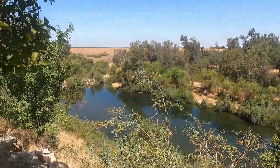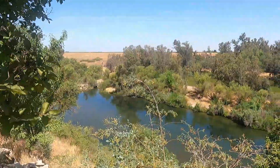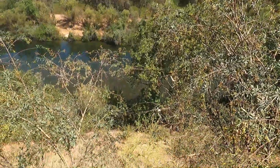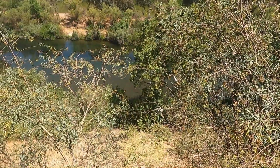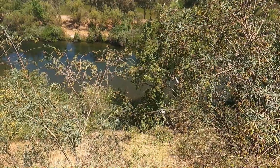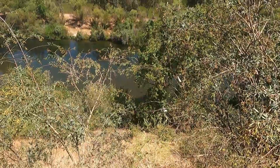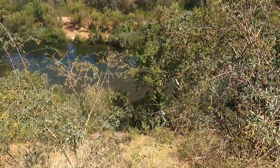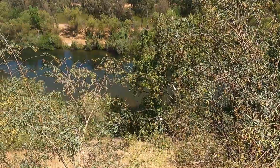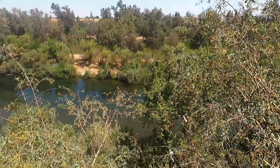This is the mighty San Joaquin River. And this is the GoPro 9. I don't know whether you can see that giant fish down there. It's huge. Looks like there's a small fish next to it. Small meaning about 1.5-2 foot long. That fish is at least 3 foot long. It's huge. That's a big buffalo carp probably. Looks like he's spawning. Wow, that's amazing.